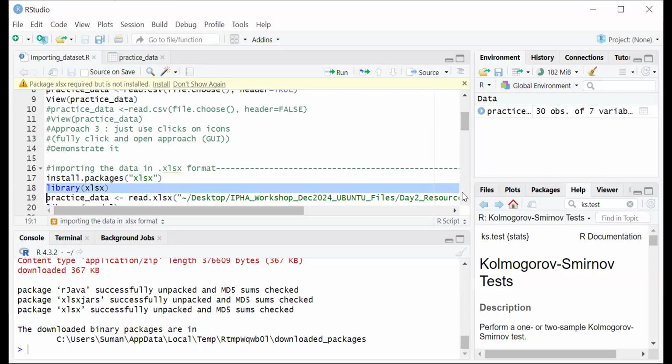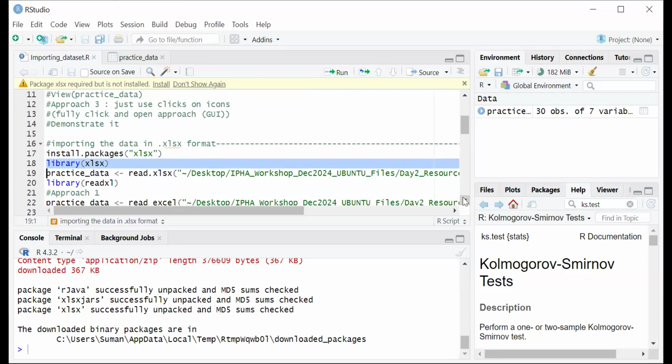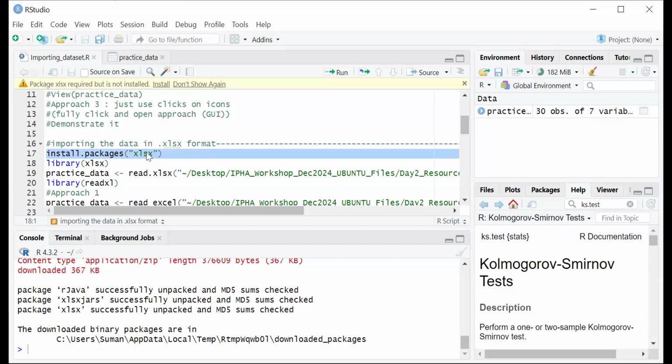Then there is a second step. Unlike Jamovi, recall that in Jamovi, whenever a module is installed, it is automatically available for use. But that is not true when you are using RStudio. When I run this command, this XLSX package is available in my RStudio, but it is not loaded.